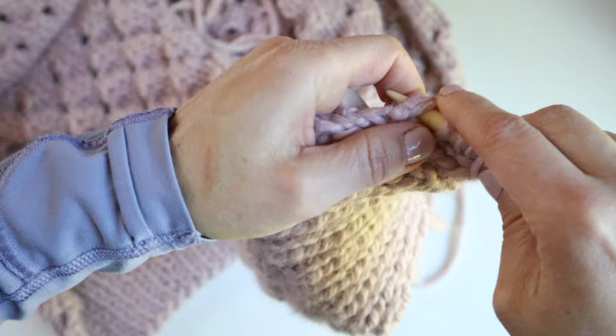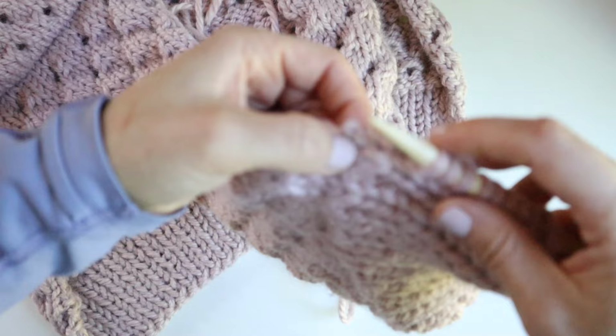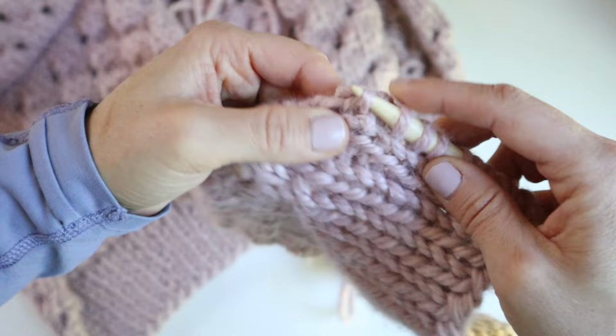One, two, skip this row, three. So now we've done three stitches for four rows again. Skip a stitch. Make sure when you are pulling that stitch through, that you are bringing the yarn up from underneath and over the needle. That makes sure that the stitch is facing the right direction.